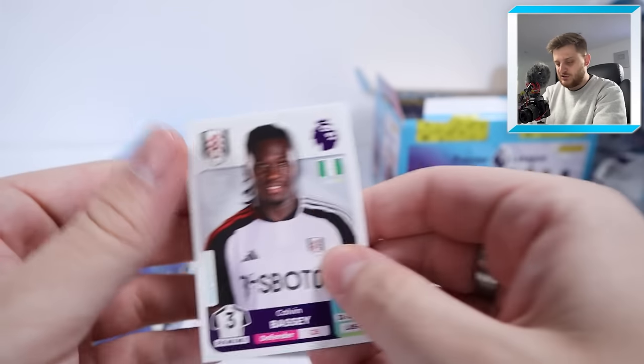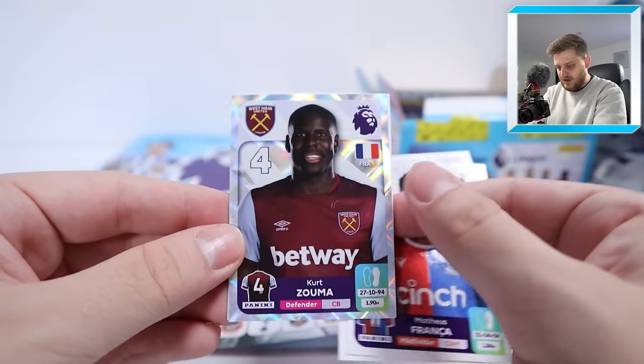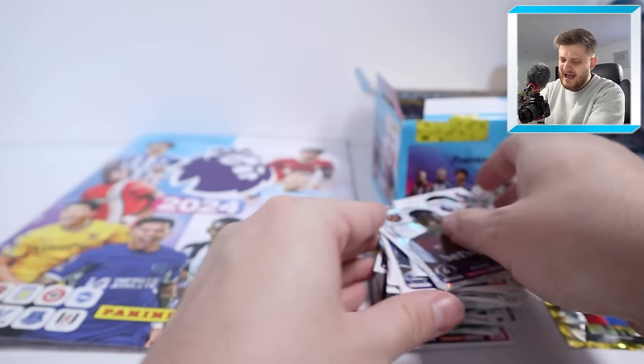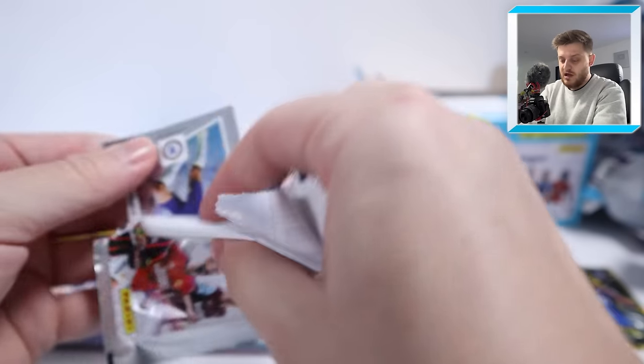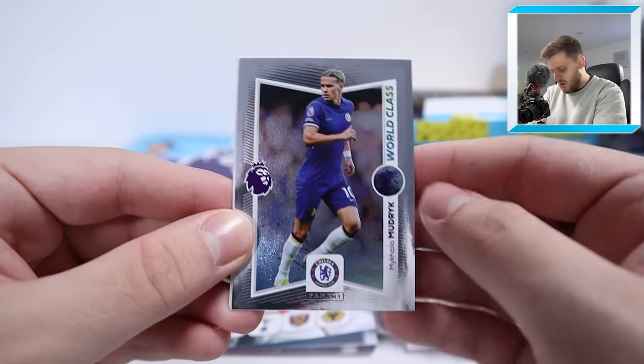And the next pack, we're starting off with Fulham's new man, Calvin Bassey. We then got the Newcastle United home shirt, Franca. And then we have got Kurt Zouma, captain, and Lewis Cook. Fantastic. He's been there for ages, hasn't he, Lewis Cook? Obviously, he used to play at Bournemouth with another Cook, Steve Cook, who is now at the heart of the Queen's Park Rangers defence. We've got world-class Mykhailo Mudryk.